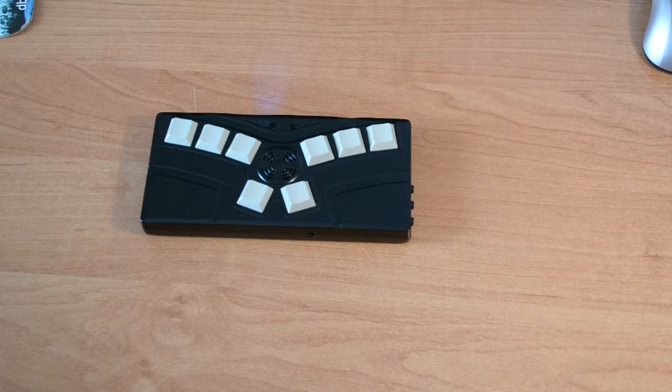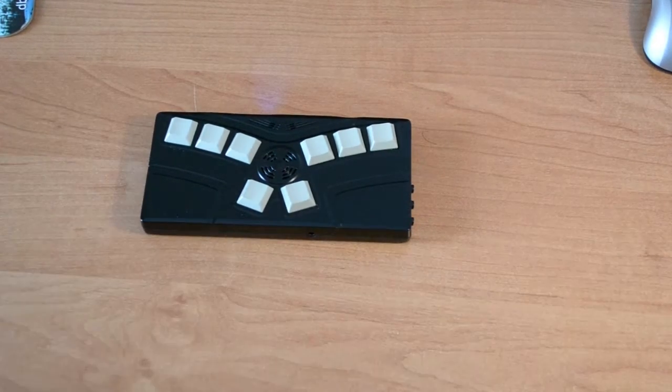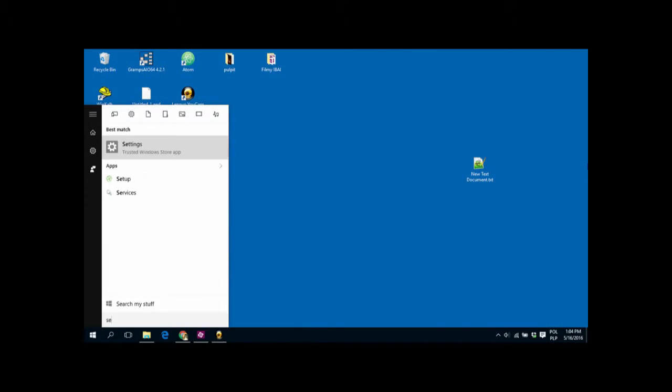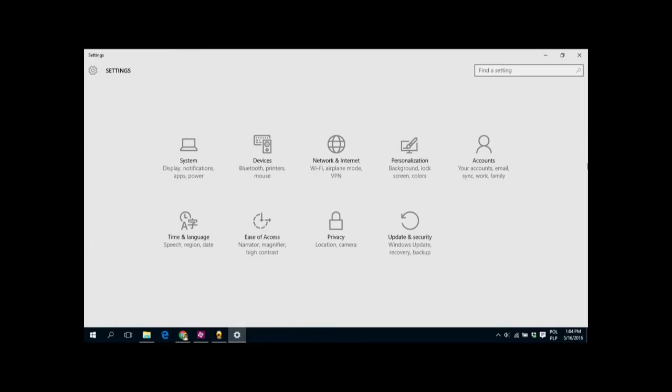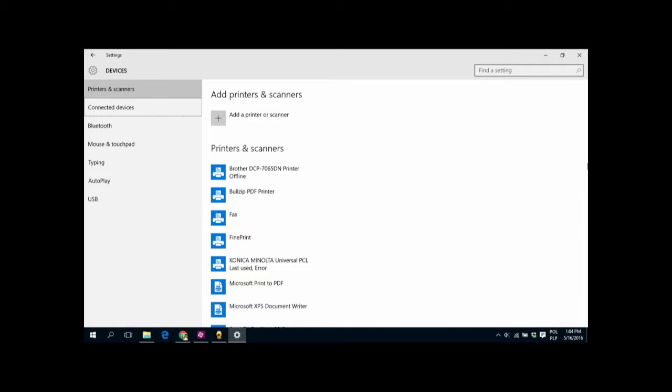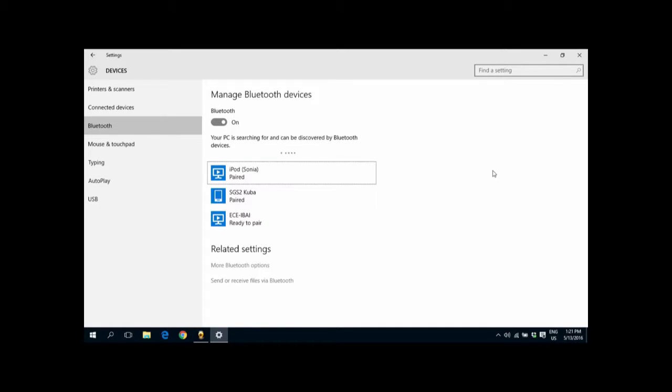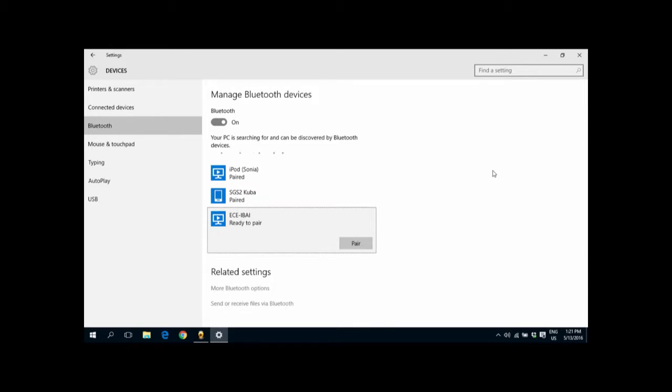So we have to take the device which we want to connect to the IBAI and start the connection of the device. I will show you how this works on the computer. So let's go to the computer screen now. I will open the main menu and try to find Bluetooth settings to be able to switch the Bluetooth on the computer. Okay, the Bluetooth on my computer was off, so I will switch it on.